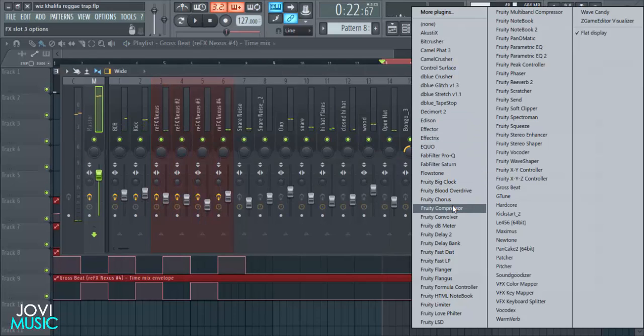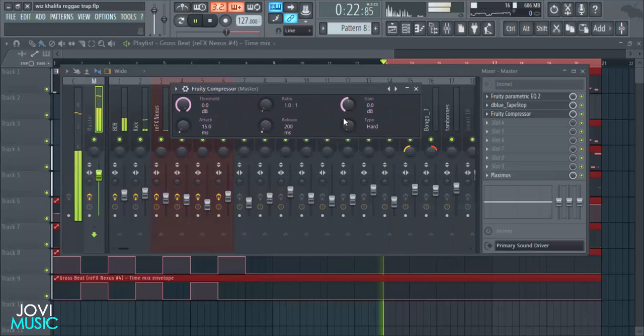And let's add a compressor to compress the overall master. Let's change this to hard. Let's decrease this to -7 dB.